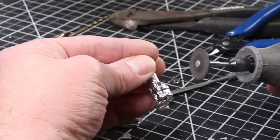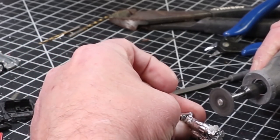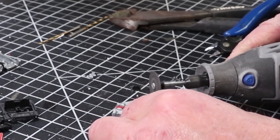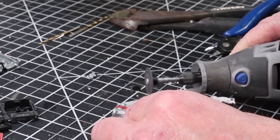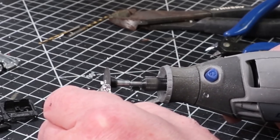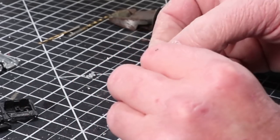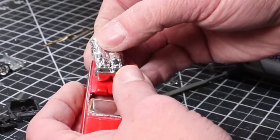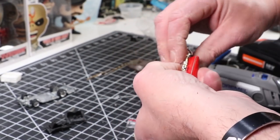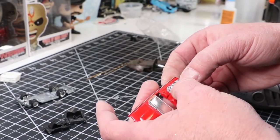This whole thing came out good, and it came out exactly how I envisioned it. My problem is I envisioned it wrong, if that makes any sense whatsoever. It was one of those builds where I kind of had it in my head, and it just really didn't materialize, even though it looked exactly how it was in my head. It's hard to explain. It's just one of those weird builds that just didn't vibe. Again, it came out okay, but it certainly didn't have the final effect. I was looking for a certain wow factor, and I guess I'm just missing it.